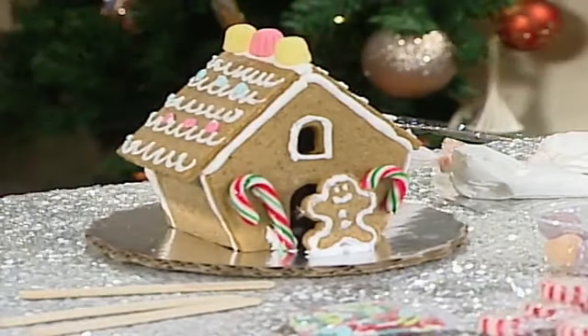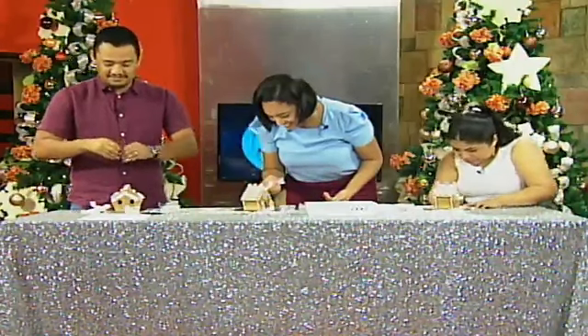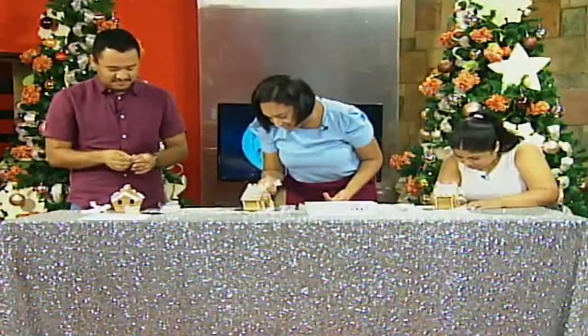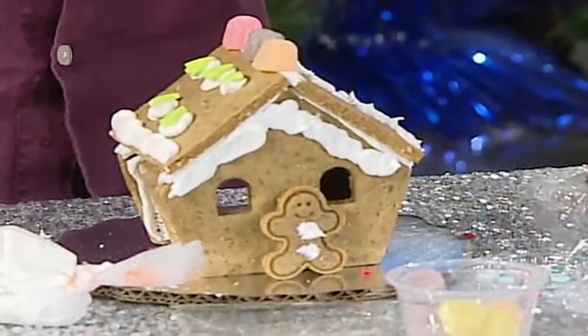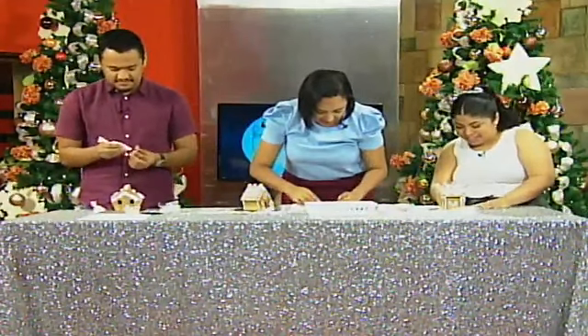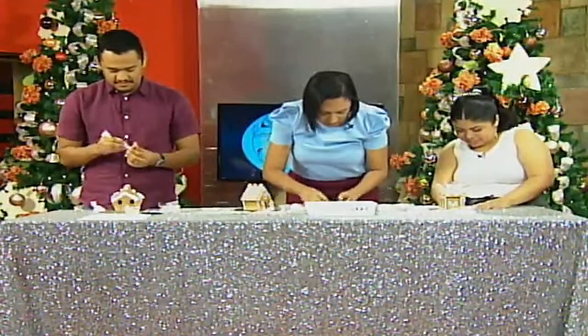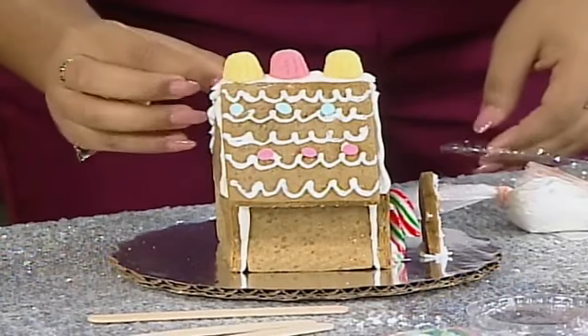I've got that one done! How are we doing there? Well, I'm having fun regardless of what you think my house looks like — that's really what matters! Well, Wendy, thank you so much for stopping by and allowing us to look into our inner child and get these decorations going. A lot of people will be enjoying creating gingerbread houses with their families this year — hopefully we're able to look back at this segment and say it's time to purchase our sugar cookies or gingerbread houses!